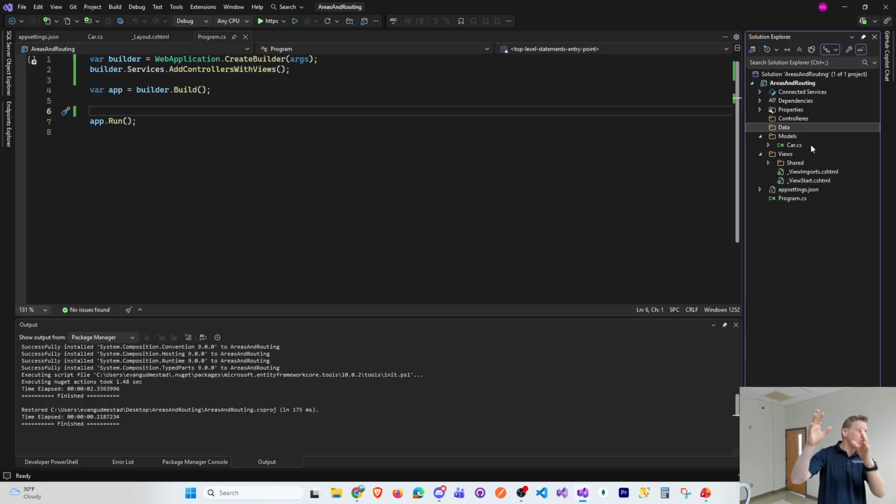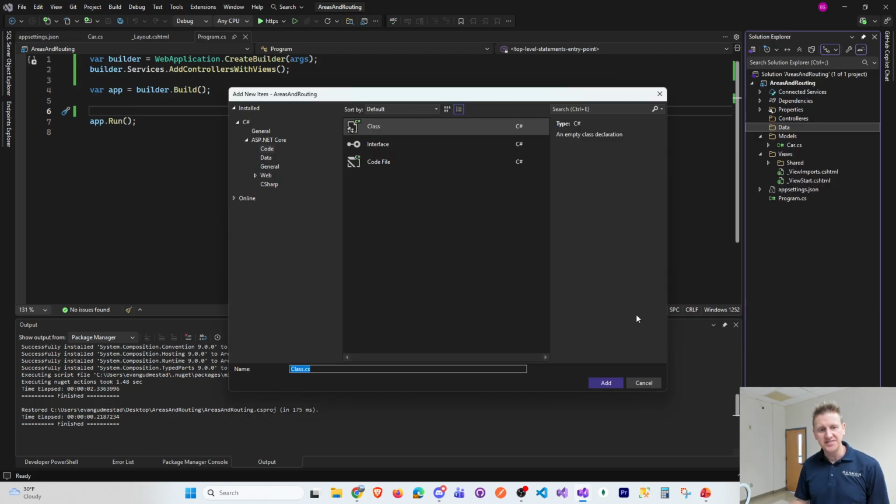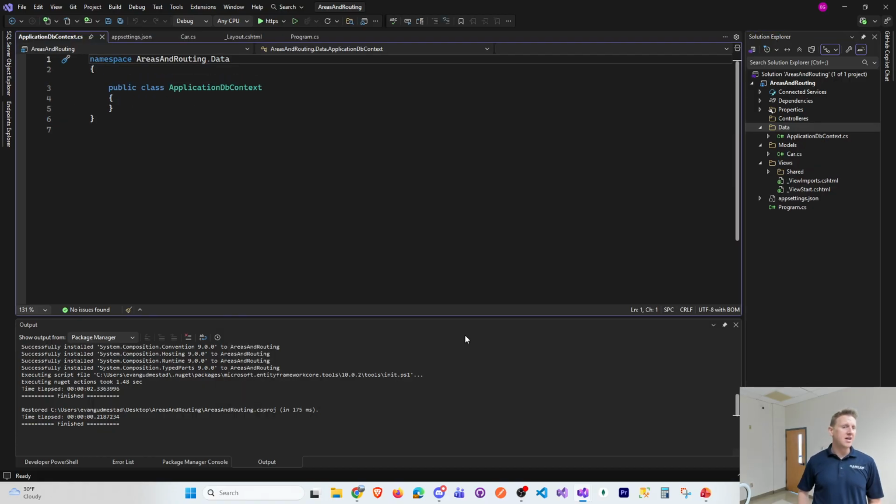Models are domain models. That is different than a context file. So I'm going to create my context file under data, and I'm going to add a class called ApplicationDbContext. Now, it's important to realize if you're using identity, your parent is an identity DB context.